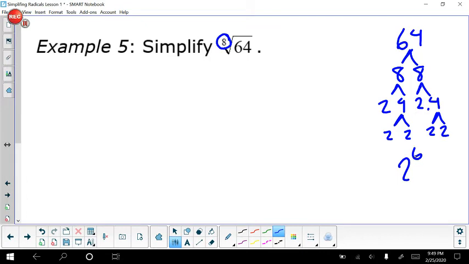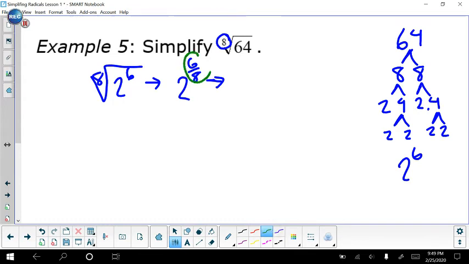Okay, but at the very beginning of the lesson, I talked about the fact that we can convert this from radical to exponential form. So we're going to convert this over to exponential form. So the denominator is now our index, so this is going to be 6 divided by 8, which is going to simplify. If you notice the exponent here is 6/8, which we can divide by 2. So we're going to be left with 2 to the 3/4.